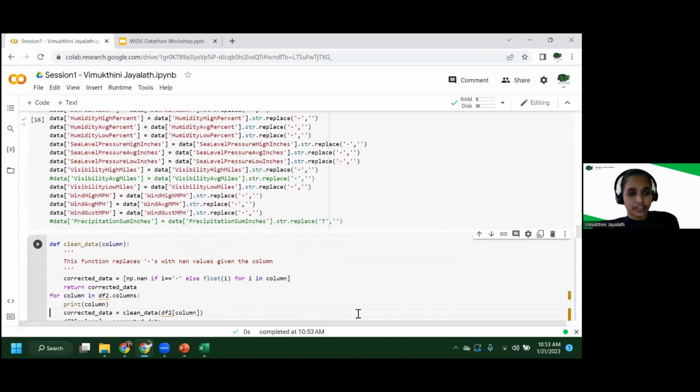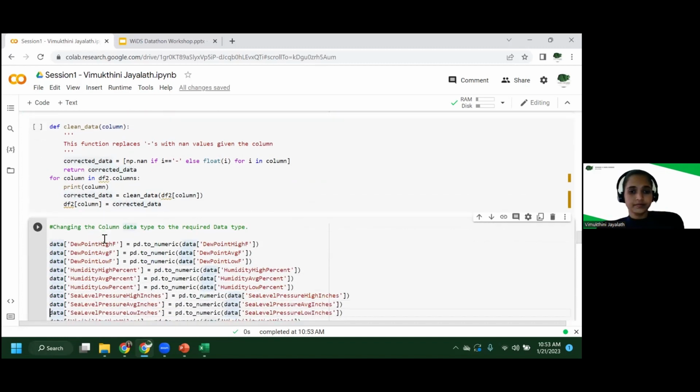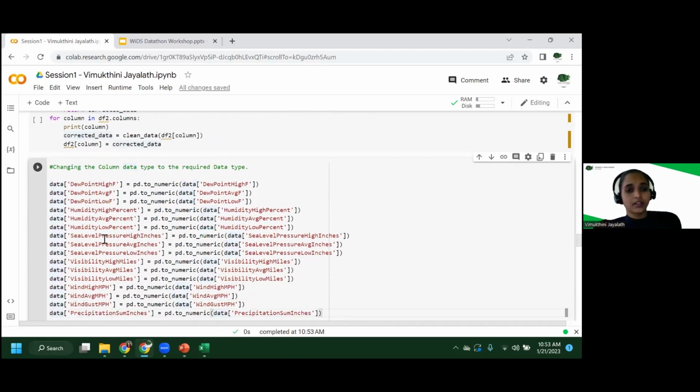So this is the function that we have. And after my session, there will be a session on modeling. So during that session, our speaker would go through that as well. So this is doing the same thing, but using a function, which is actually more efficient when it comes to coding.